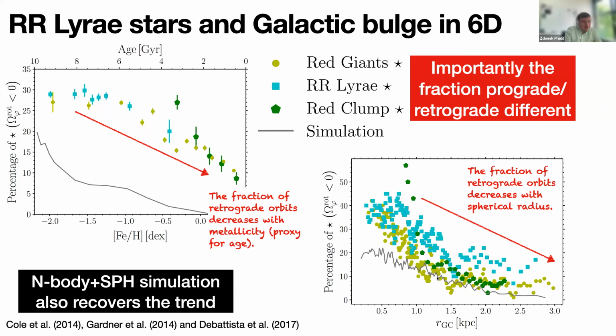So we then looked also at another distribution that is binned again, but as a function of the galactocentric radius for the retrograde moving stars. Again, the blue squares are earlier stars, and the red and the yellow points are red giants. And we see that this retrograde fraction increases as you move closer to the galactic center.